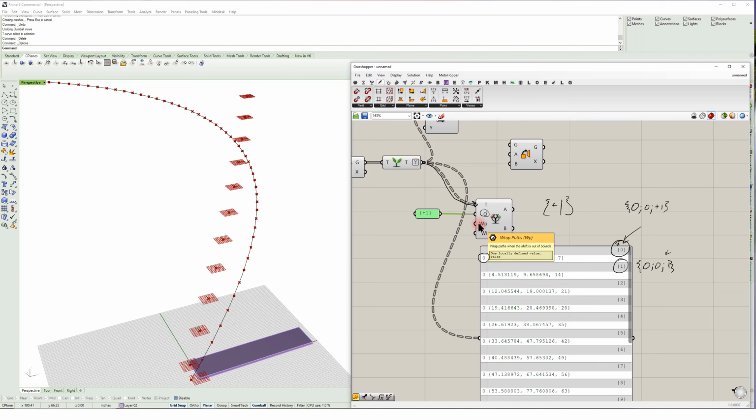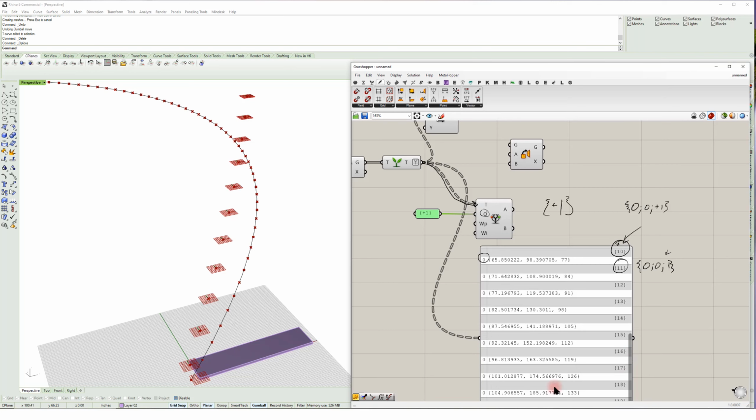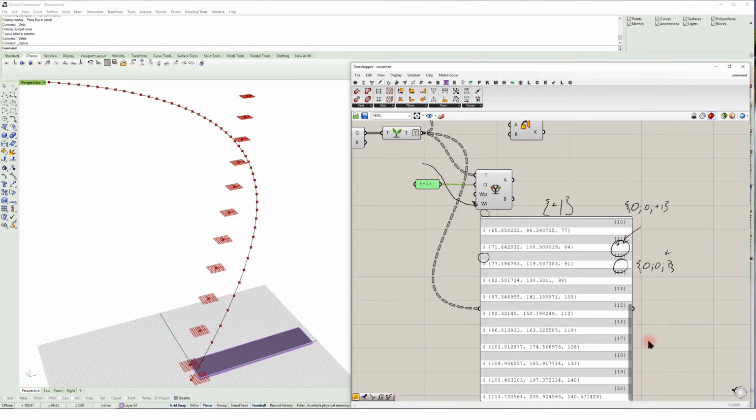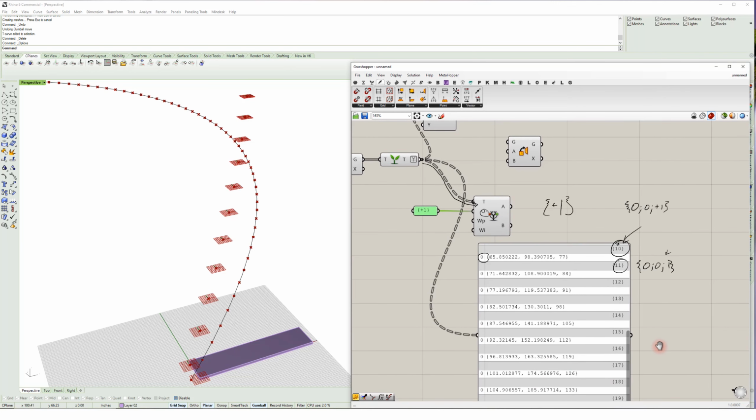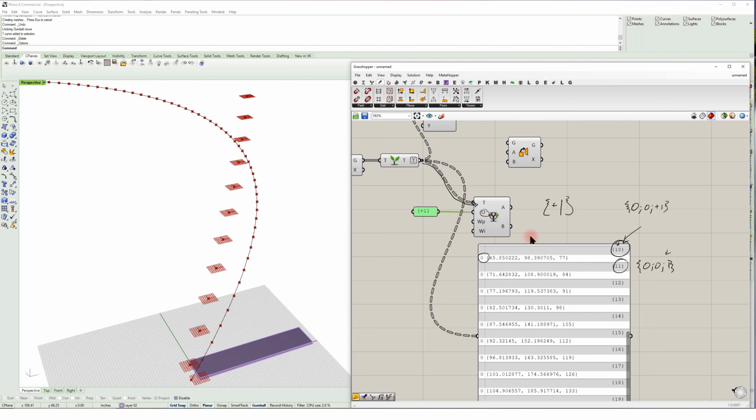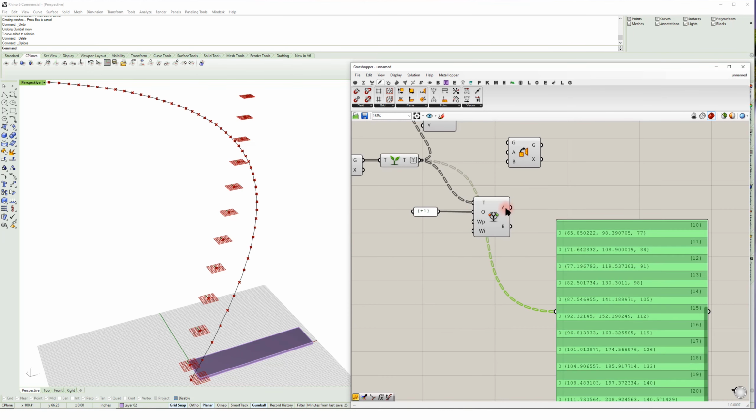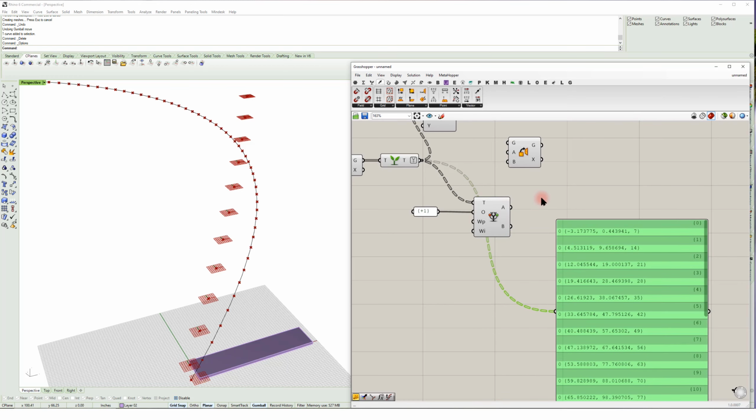There's a wrapping input, W. We're not wrapping by default, and so that means once I get to the end of this list, it's not going to grab additional items after that. Okay, and then let me hide this. So A is the original branch, and B is the offset branch.